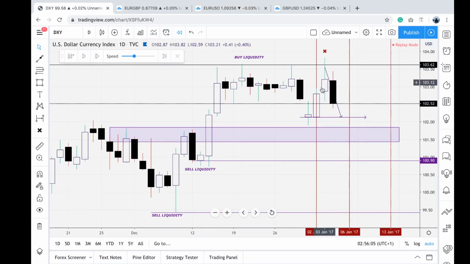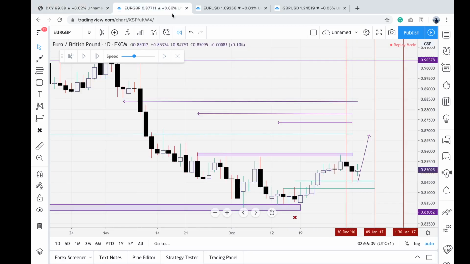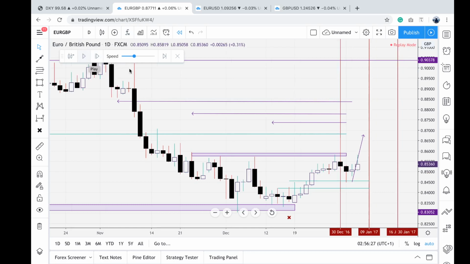All right, so we saw bearishness from this level as we expected of the DXY. Let's see what Euro pound did. Remember, we're looking for a very explosive move. If we break through this level, then we could reach for those lows. If we maintain this level, then we're looking for a very big move due to the range of Euro USD and British pound USD, basically. Okay, so we're expecting an explosive move.